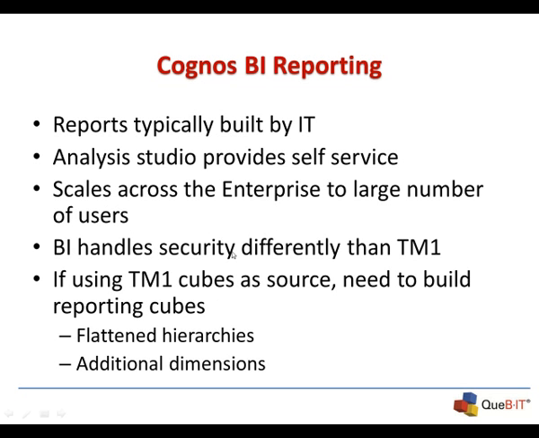And BI handles security differently than TM1. Now, this is a concern because you do have to maintain two layers of security now. Whereas with TM1, you have your security already built into it. Finally, if you're using TM1 cubes as your source to your BI environment, you have to be aware there are certain limitations. For example, you need to flatten your hierarchies. You may have to create additional dimensions. And at times, you may even find that you have to create a whole separate reporting cube that works in the BI environment. So what we propose with ReportWorks is eliminating this extra step, these extra layers of work to get this level of dynamic report bursting.